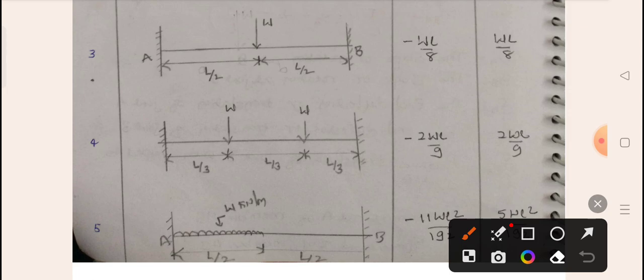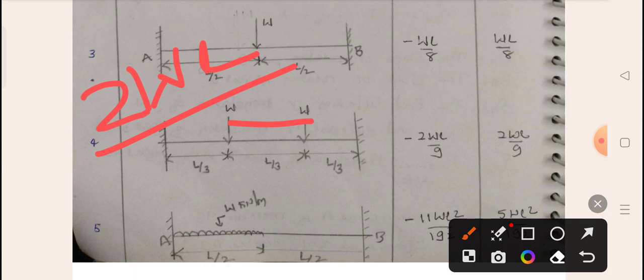What is the trick I have given? Just I will tell you this one. If you are seeing the video, you will get an idea. Here, how many loads are there? Two loads. So what will I write here? 2 into W. Total length is L, divided by, what will I write here? If you see 3, 3, 3, what is the addition of this? 9. 2 W L by 9. This is my trick.